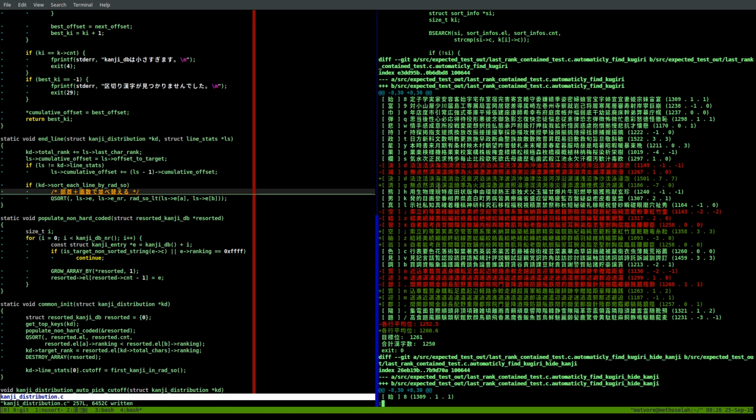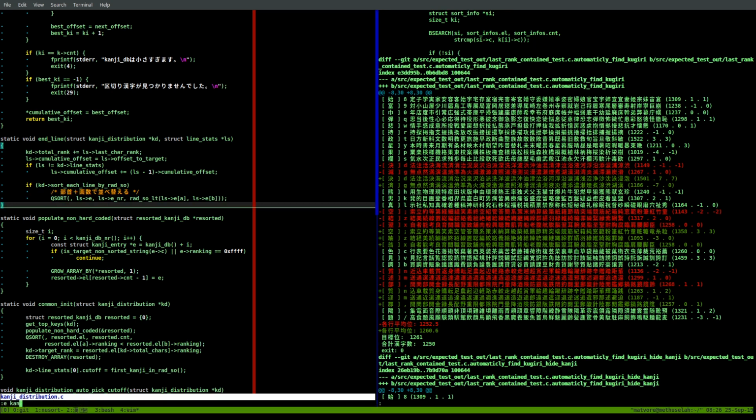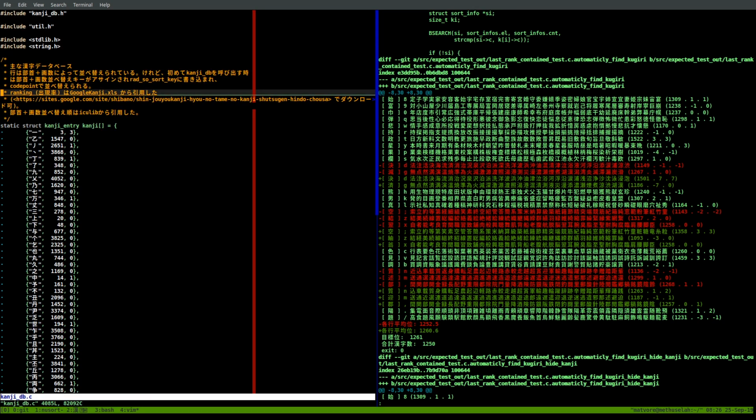So the reason why it's not really in an order we expect: in a certain cutoff region, like this one for example, these characters are not sorted by rank. But now we are sorting by rank, because once we've got clusters of characters with the same rank all at one spot, we're also sorting within that cluster by rank automatically.